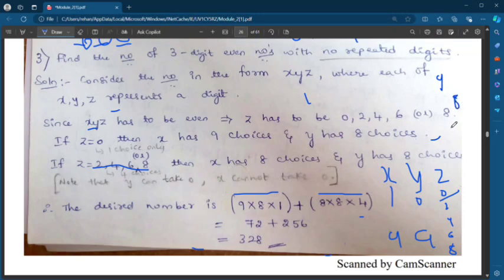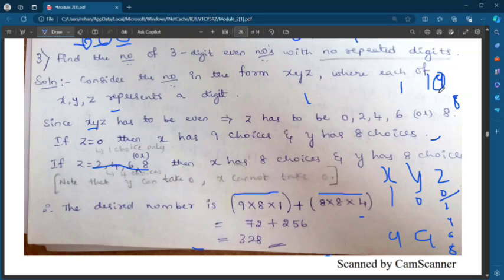Why? Because I took 0 for x, and I cannot write 0 there, so it was already 1 to 9. So I'll take 1. If I'm taking 1 for x, then I cannot write 1 for y, so from y 0 is not there. So 0 to 9 is 10 totally. Okay, sorry, it is from 0 to 9, it is 10 totally. Y can be written in 10 numbers.